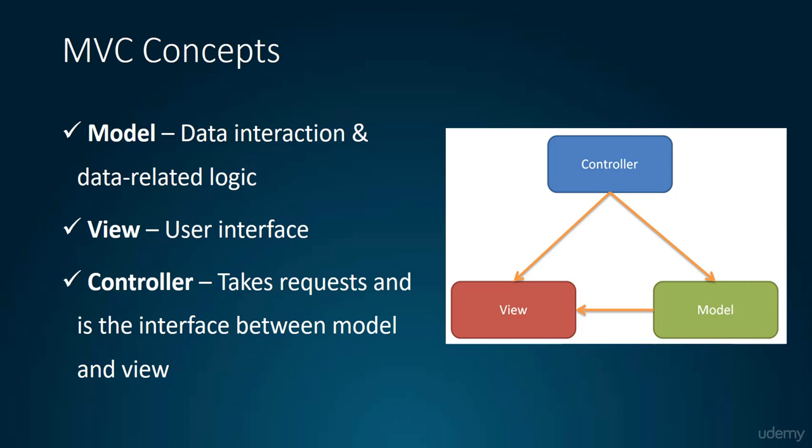So MVC is a design pattern that separates certain functionality into either a model, a view, or a controller. The model is where the app works with the database or the data. It's responsible for fetching data, inserting, updating, and so on. So all the data related logic goes here. The view is the part of the application that the end user sees: the HTML, the templates, the user interface, interacting with buttons. This is all done in the view.